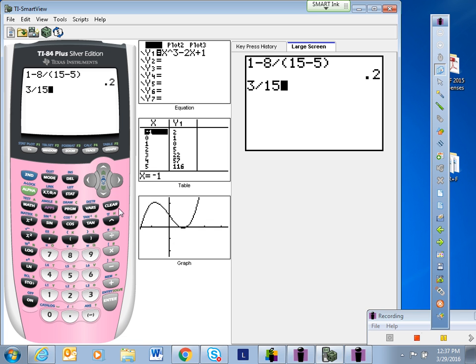And then you have to check 1, right? Your easiest thing to do is to arrow back up and capture it. I can't do that. Let me show you. Is it going anywhere? No. I have to go second and enter, and then if I want to pull the first one, I'll do second and enter again. Then I'll go back over here and delete that 5. Now it's 1 minus 8 over 1 minus 5. That's 3, and the other one is 3 over 1, and I'm pretty sure that's 3 too.